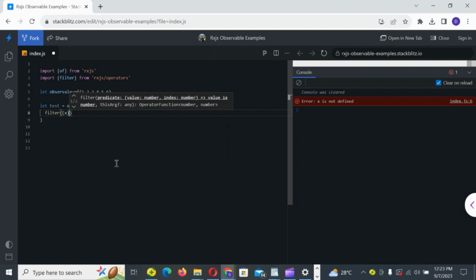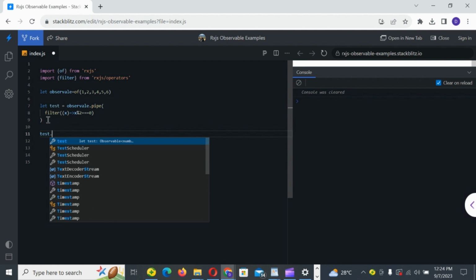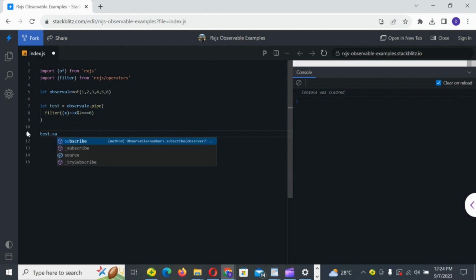So modulus 2 equal to 0. I have to subscribe to this.